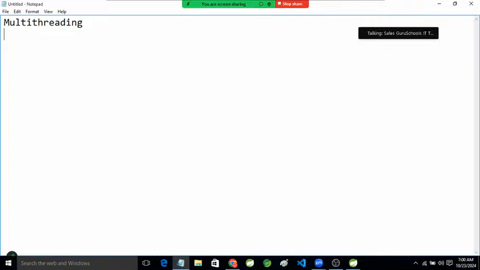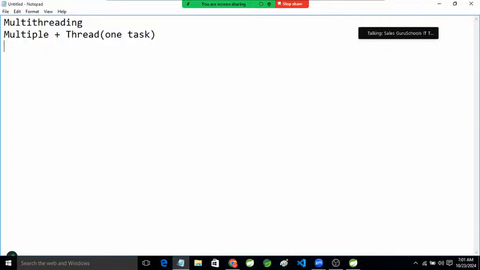This word is multi-threading. We can write it as multiple plus thread. Multiple means many, and one thread represents one task, means one thread performs one task.